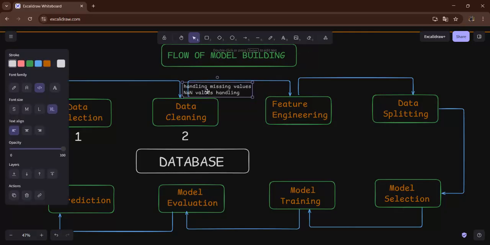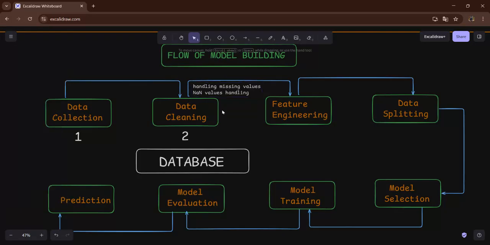These are the main things done. If any row has missing data, it directly affects the model performance. It might give wrong predictions for the future values which we are going to give our trained model. So the most important step is data cleaning.